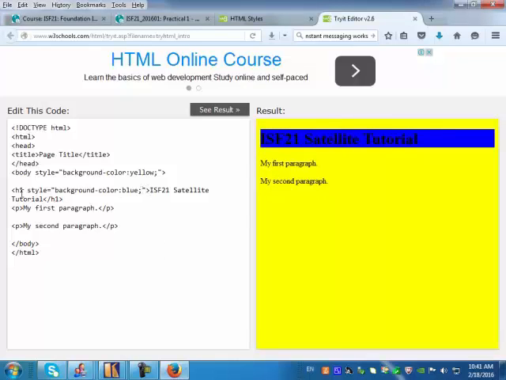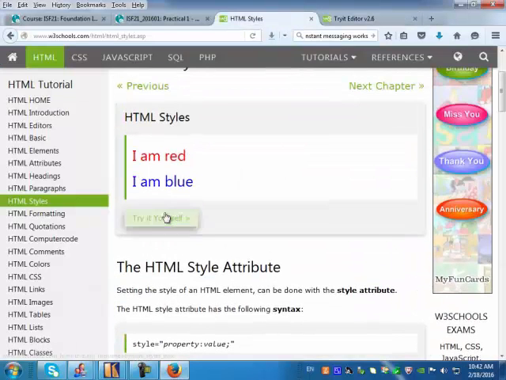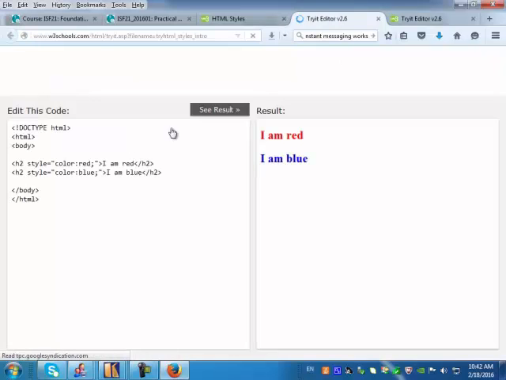So over here inside the H1 tag, after the semicolon, can you see the style inside the tag? After the semicolon, I will just write the word color, colon, and I can say white. That's it. And if you want to know how to do that, go up here. It says I'm red, I'm blue. Click on try it yourself. And then over here it says style color red. Can you see that? For the font color, you just have to type the keyword color and then colon and then red. So that's what I typed here.